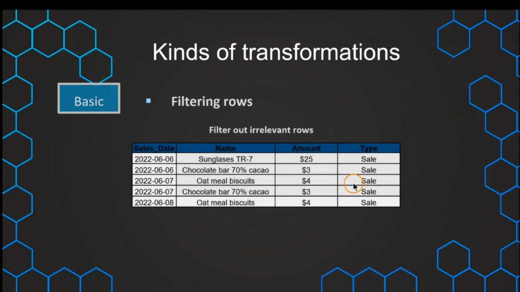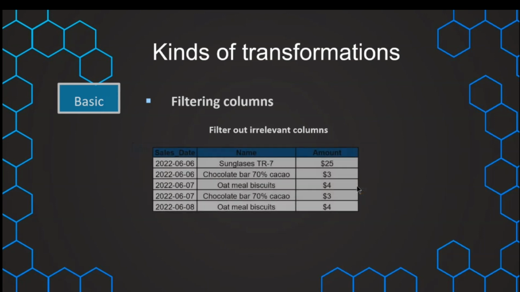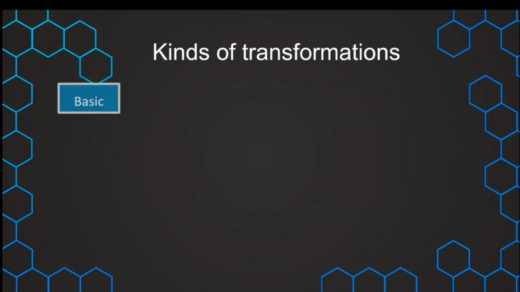And in that case, of course, we see that all of the values would be of the type sale. And this brings us to the second type of filtering, which is removing columns that we don't need. For example, in this case, this is a column that doesn't make any sense because every single value is just sale. Therefore, we can also just remove it, so we only focus on the data that is really relevant.